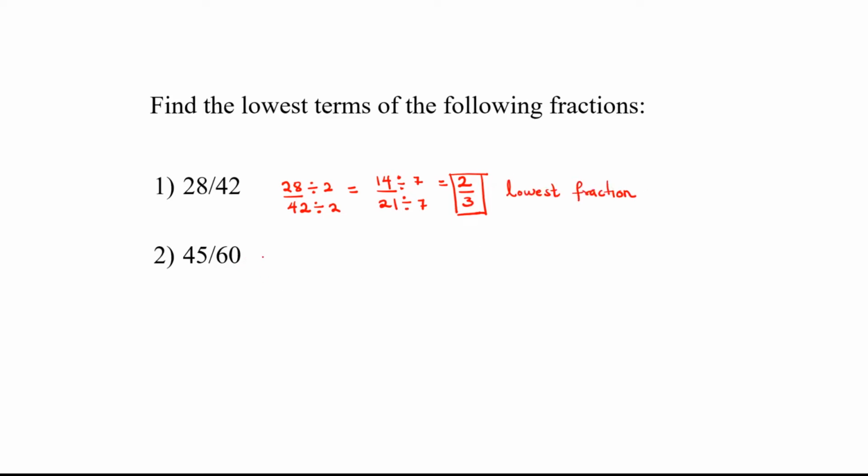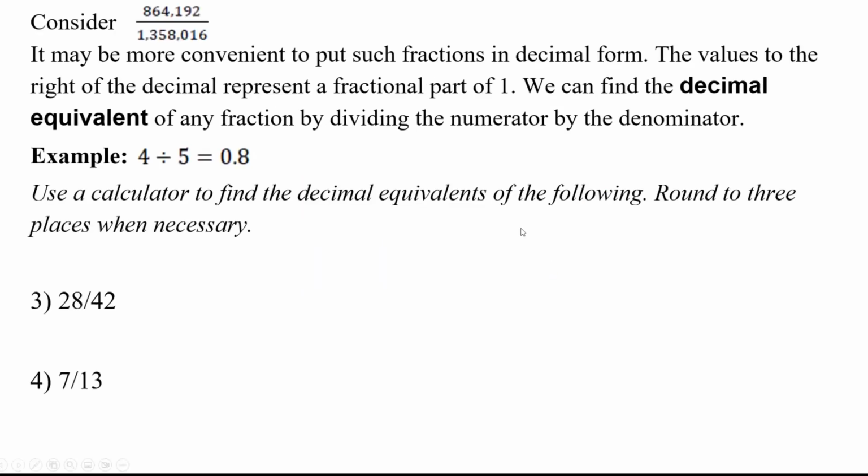We can also do the same here. If we multiply 45 by 1/15 and then 60 by 1/15, that gives us a reduced fraction of 3/4, which becomes our lowest fraction. And so again, remember that whatever you do on top, do the same at the bottom. That's how we're able to reduce these fractions to their lowest terms. You have a few more examples on the homework problems to help you practice more. Other times, when we have large numbers like these, it will take a lot of time trying to reduce this to its lowest term.